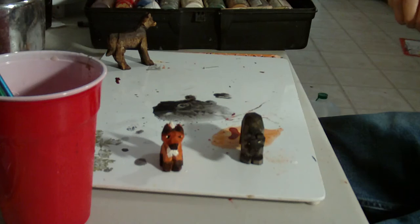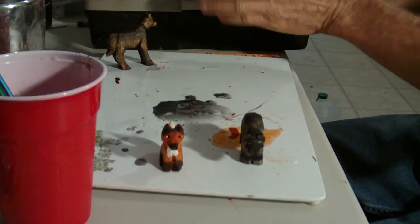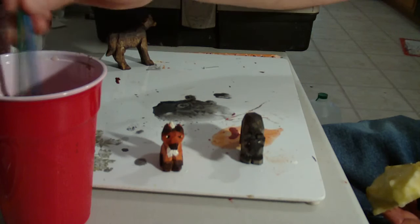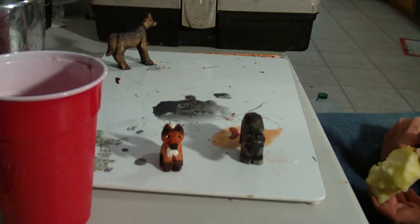Now, that is the painting of our little figures. Real simple, real easy, no problem. I'll antique them a little bit. Then I'll show them to you. Okay?